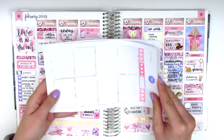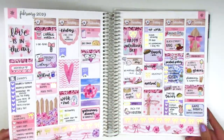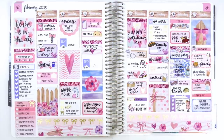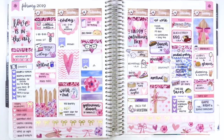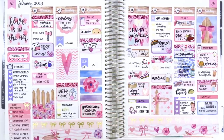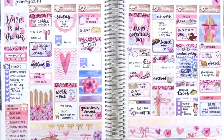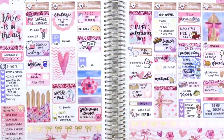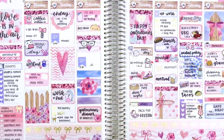Once I'm done with that I'm just showing you the stickers I have left in this kit, and that is it for today's spread. I absolutely love this spread — I think it came out so beautiful and so perfect for Valentine's Day as well as a girls' weekend getaway. I hope you guys enjoyed this as well and had a lovely Galentine's and Valentine's Day. Thank you so much for watching and for all your support — I appreciate it from the bottom of my heart. I'll talk to you guys next time. Bye!